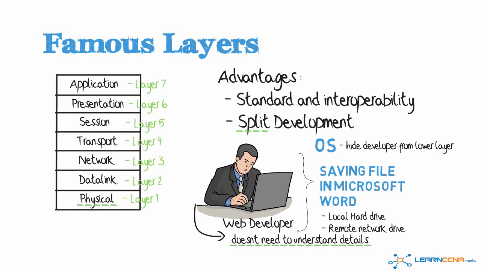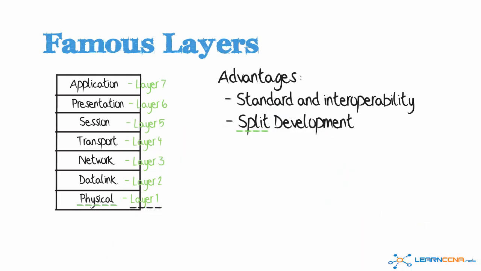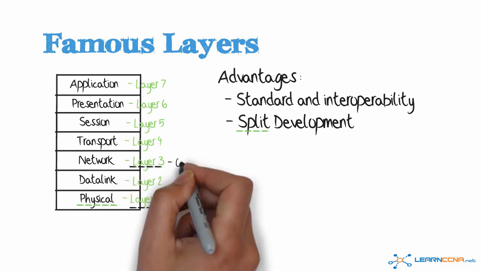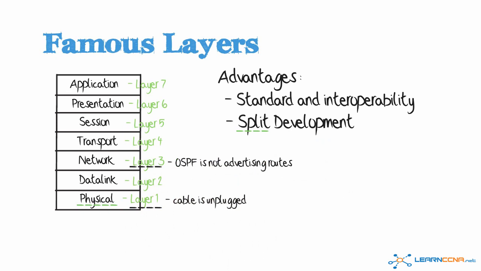Now, as I've mentioned, from a troubleshooting point of view, the OSI model is going to make your life a lot easier, especially when discussing network issues with other engineers. We'll be able to determine, as an example, if a problem is a layer 1 problem, so a cable is unplugged, or it's a layer 3 issue. Let's say OSPF is not advertising routes. Or if it's a layer 7 issue, your FTP service may have stopped, or there may be a bug in the application. Once I go through each of the layers, you'll hopefully have a good understanding of each of those layers, what they do, and hopefully it'll help you with troubleshooting.